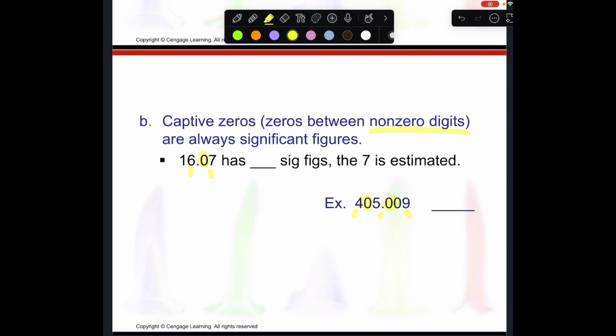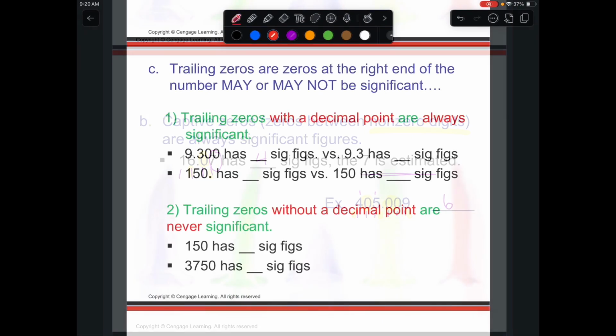So that means when you start counting sig figs and you have a captive zero, you keep counting. So this is significant, this is, this, and this is. So we have 4 sig figs. And remember, that last digit here is always called our estimated digit. So I just wanted to review that term with you. Now this one, 1, 2, 3, 4, 5, 6. Okay, so 6 sig figs on that one. So again, when you start counting and they're in between 2 non-zero digits, that zero is significant.